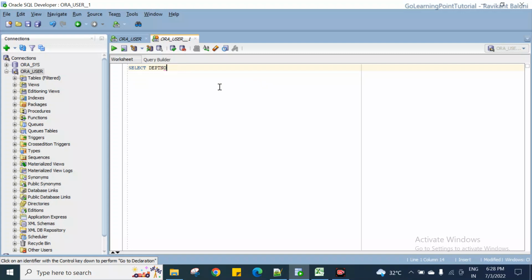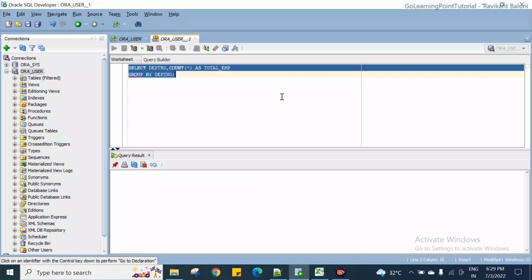I want to get the total number of employees working in each of the departments. What I need to do is simply use count asterisk as total employees in that department. As I'm using an aggregate function, I need to give group by, group by department number.